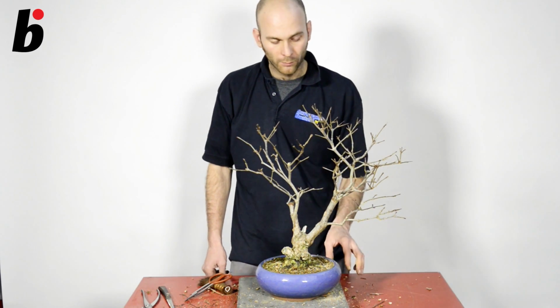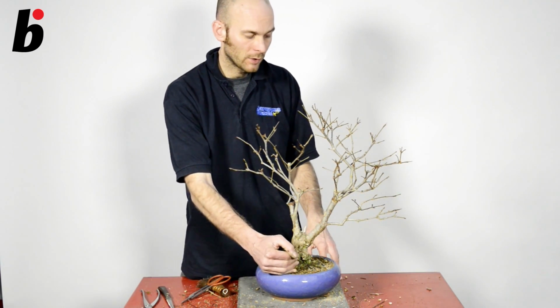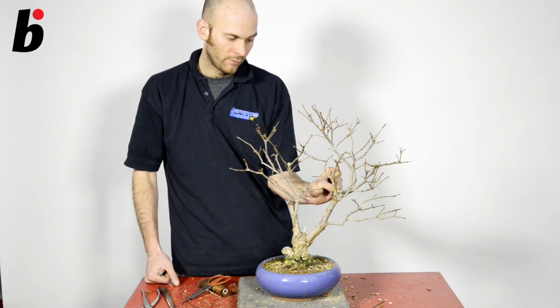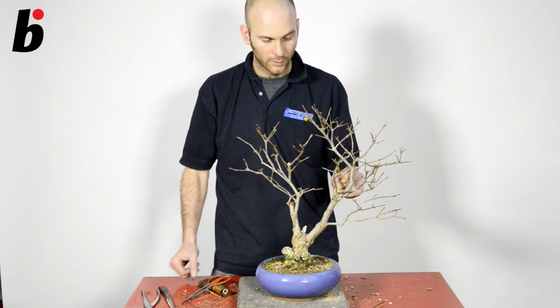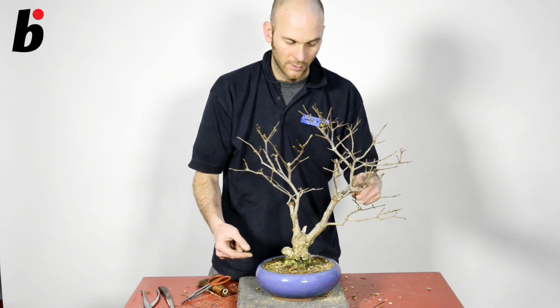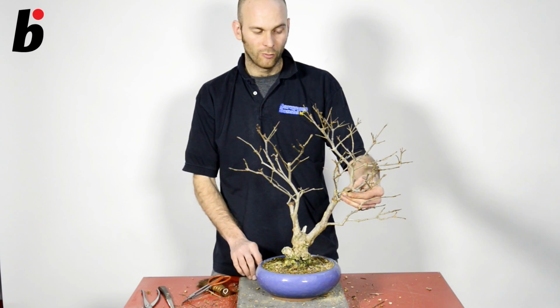We've still got one branch too many in this section here. Central front, because remember we still haven't exactly decided where we're going to go. If we use this branch, just pull that across to fill in some space there, this has definitely got some use. But then if we look at this one compared to these two, they're all competing for the same space. This one's very, very straight, so from this front, it's not a good branch.